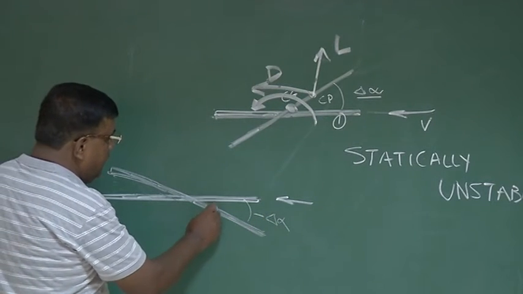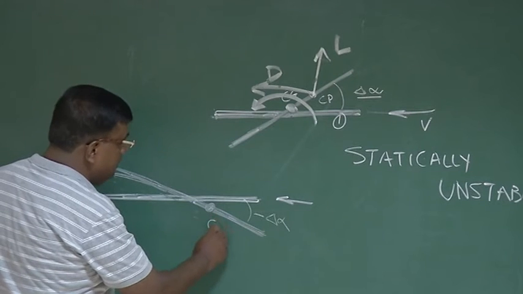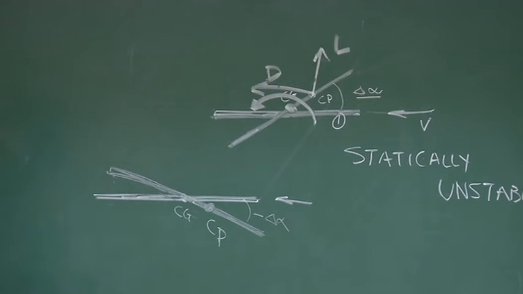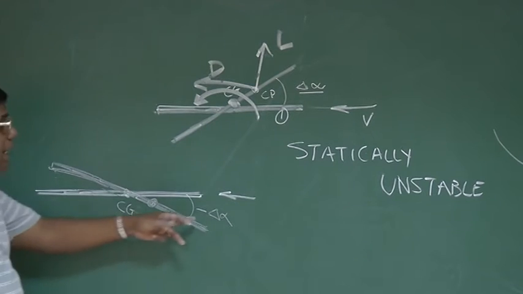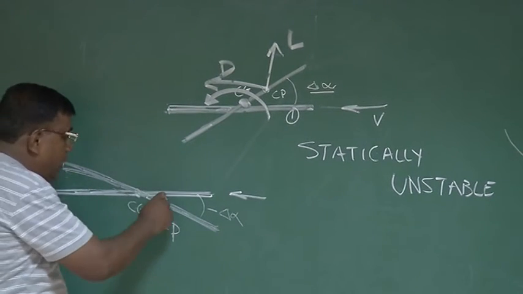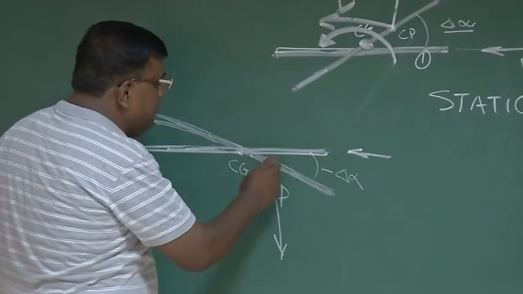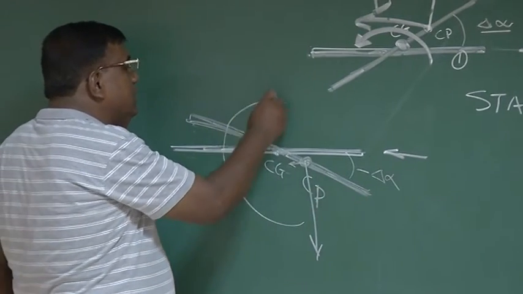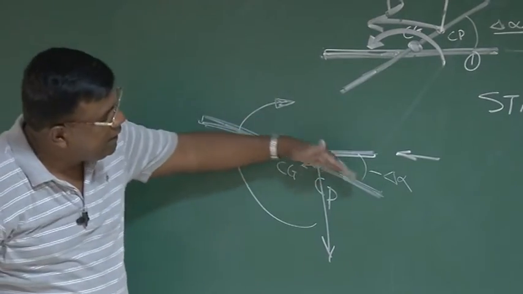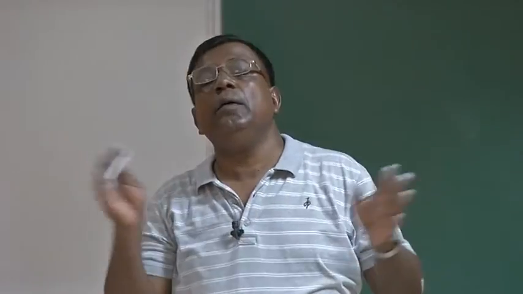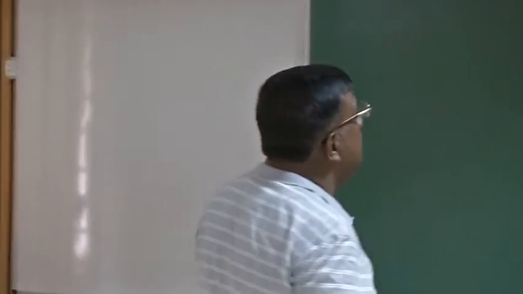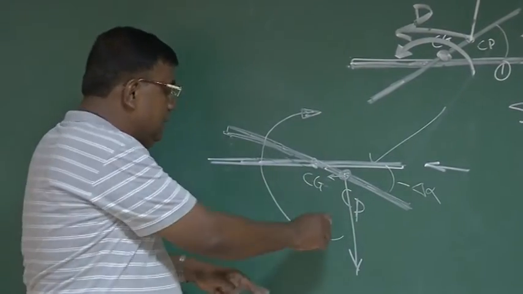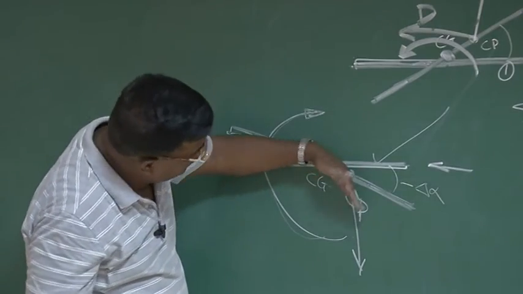As you know, center of pressure is ahead of center of gravity. This is the case we are investigating. Now, for negative alpha, again, George Kelly, so forces will be downward. So lift direction this way, and drag will be this way. So you could see that this also again will give a moment about CG in this manner, which will further take this to negative angle. So it will not have any initial tendency to come back to that equilibrium state. Is it clear? With negative angle, force acts downward, and this will rotate this plate like this. The plate will further go like this.